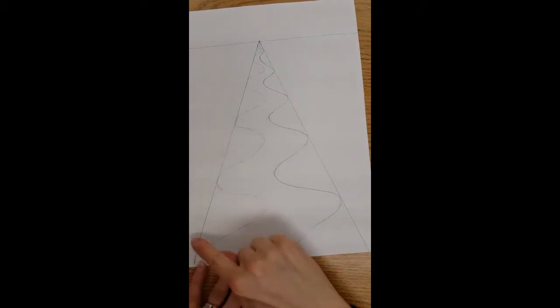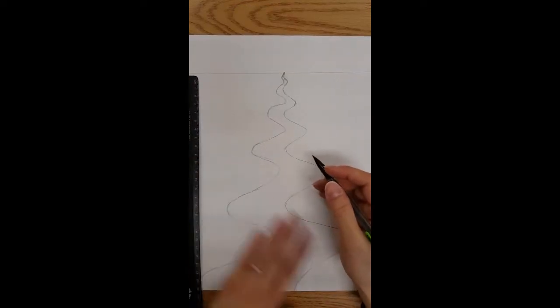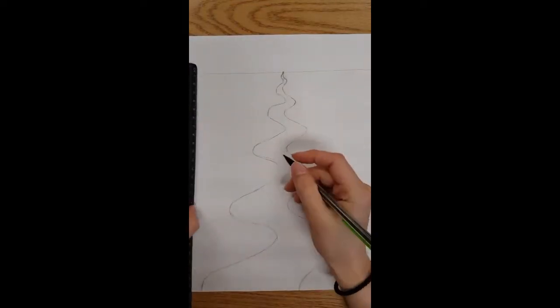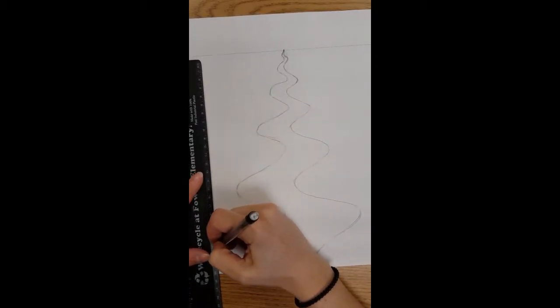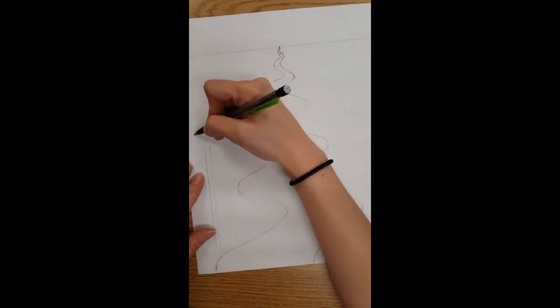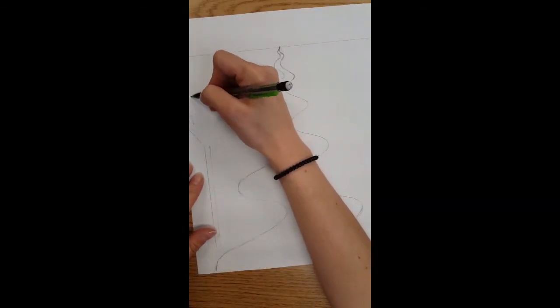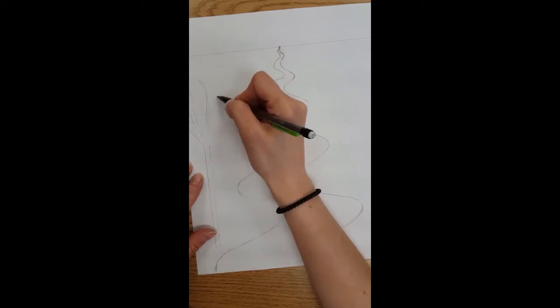Once you're this far we can erase the straight lines. Then if we add trees or posts or anything to the picture, you'd use a ruler and they will be vertical. Once you make your initial vertical lines for the trunk, then you can have fun with it. This doesn't have to be trees—could be you're making Candy Land.